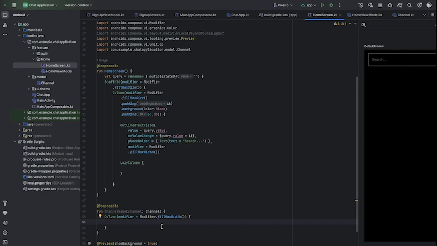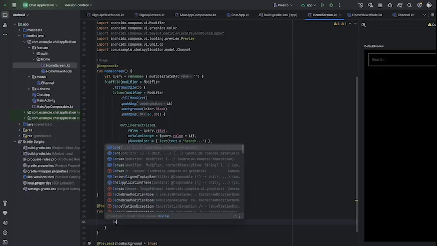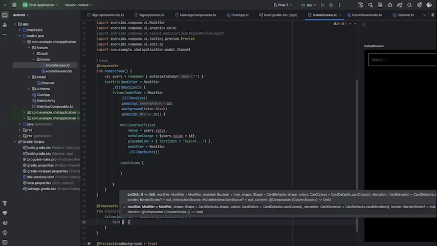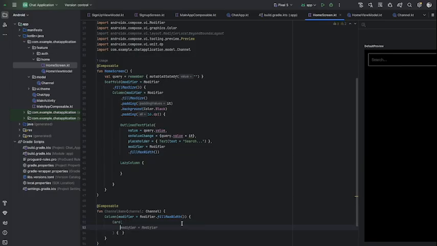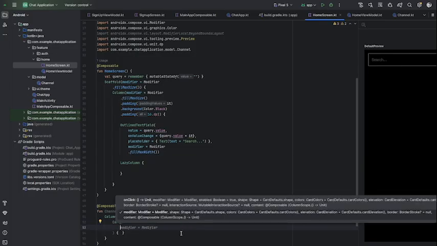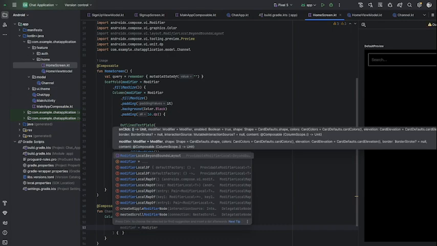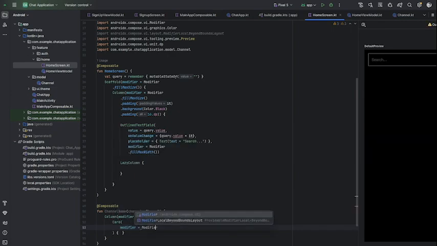Since we're not really following a design, we can basically design anything. So we can call a Card now. What will be in that card? Modifier is equal to Modifier.height, I want the height to be at least 20 dp.